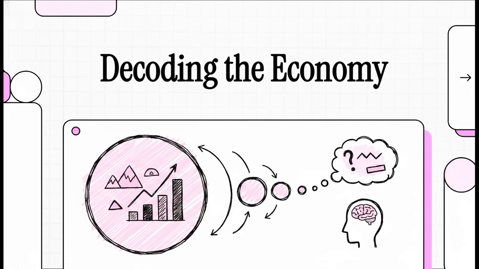Welcome to this explainer. Today we're doing something I find absolutely fascinating. We're going to systematically zoom all the way in, from those massive multi-trillion-dollar metrics that define whole nations, right down to the incredibly quirky flaws of human decision-making. It's a journey from the macro measurement to the micro mindset, and I promise you it's going to completely change how you look at the financial news.